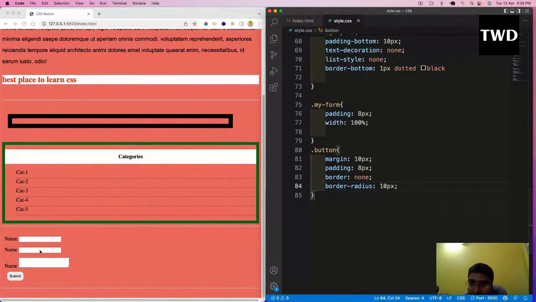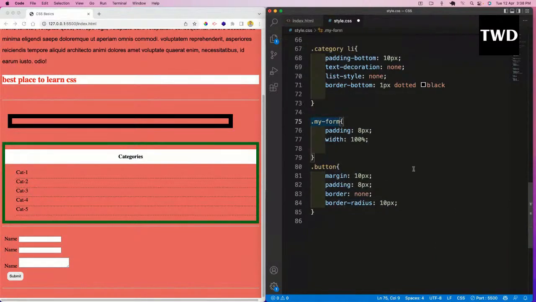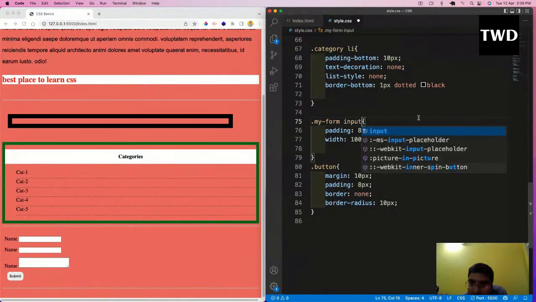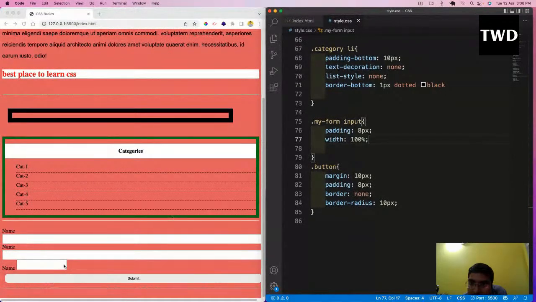Okay, so what we will do, we will do one thing. My form, and here input, input, input with, let's save it, and you all can see name. Why is it coming name so many times? One minute.